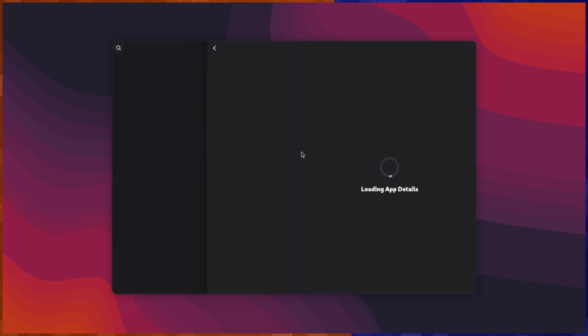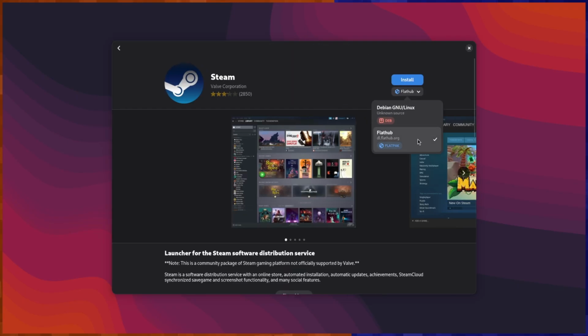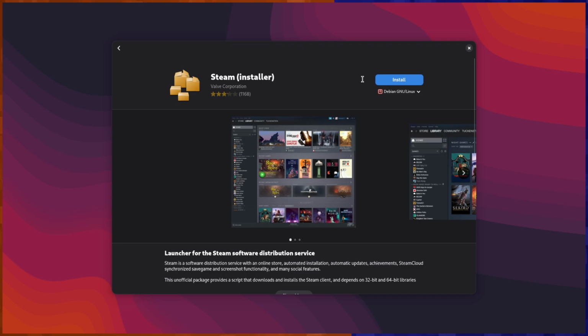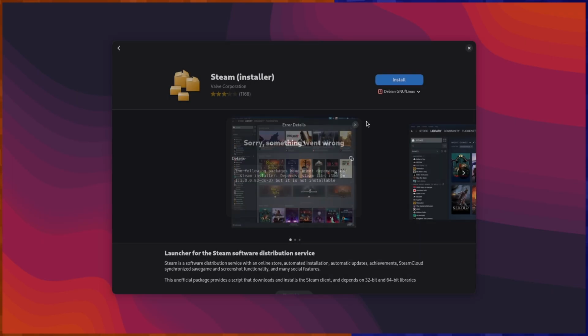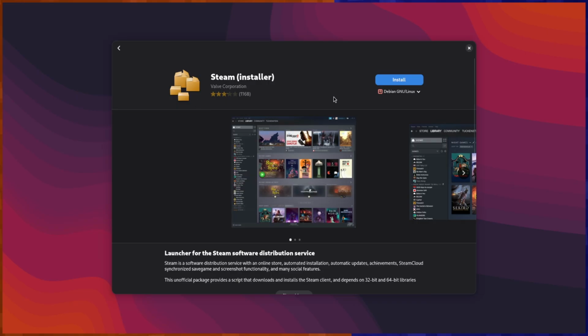You'd think it's as simple as installing Steam and just hitting the Flatpak version. For 99% of things on Linux, you want to get the Flatpak or Flathub version of the app. But Steam is one of the very few where you actually want the native or Debian package, the DEB file. From here, when you hit install, we get a weird thing saying something went wrong. We go to errors and we get this. That's because Steam relies on some really old, annoying stuff on Debian. So we're going to fix that real quick by hopping into the terminal.